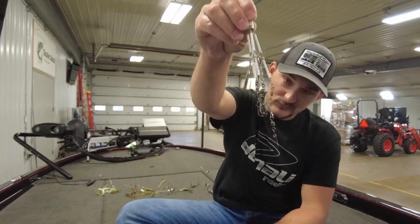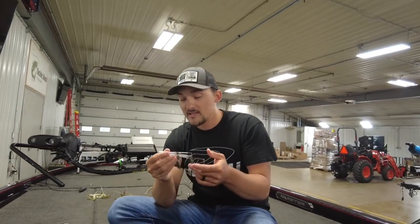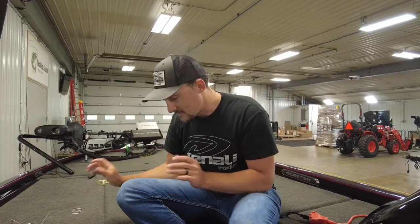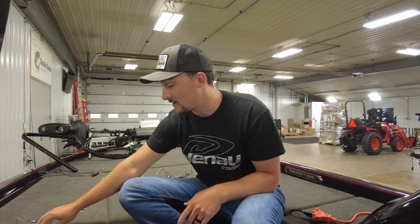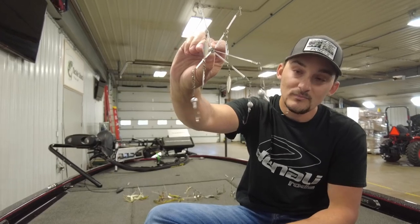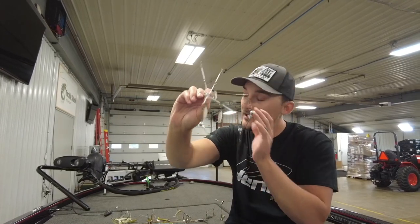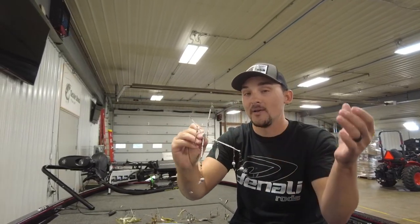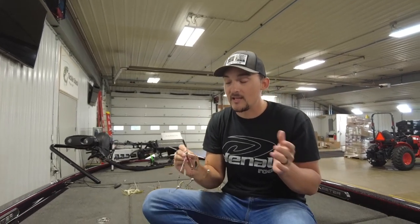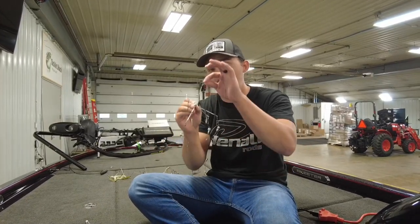This is what it looks like straight out of the pack — good hardware, but it's set up for five hooks. The drawback is if you set up five hooks, you're only legal in Michigan when you're not fishing a tournament. But here's the thing: I literally can't even tell you when I ever had fish eat hooks on the top. Sometimes if I've caught a double or a triple they'll eat the top one, but just fishing normally — never, ever, in the thousands of bass I have caught, have I hooked one on the top.